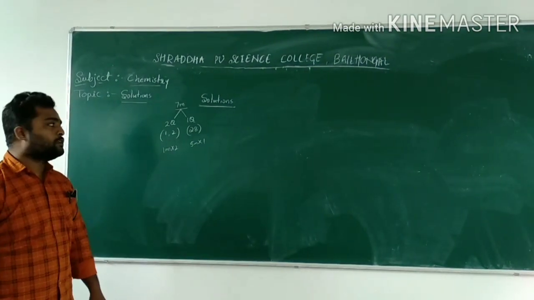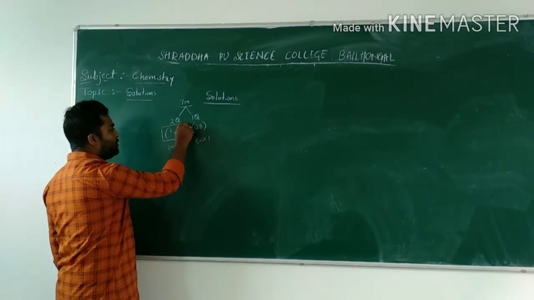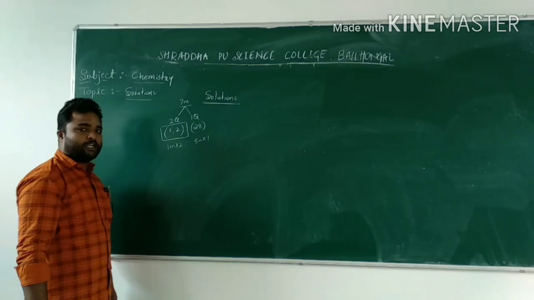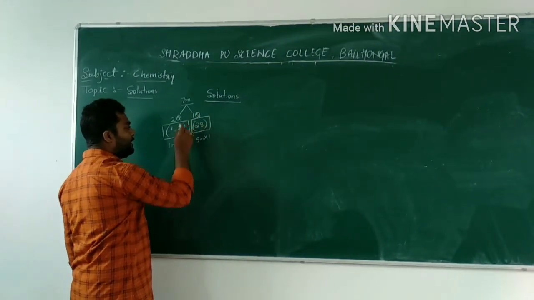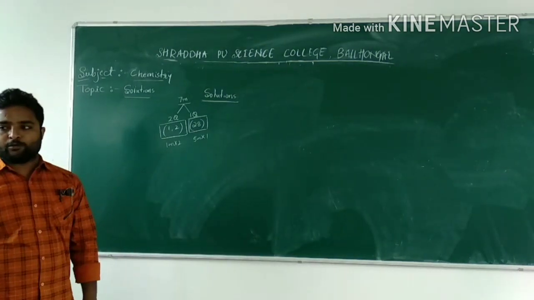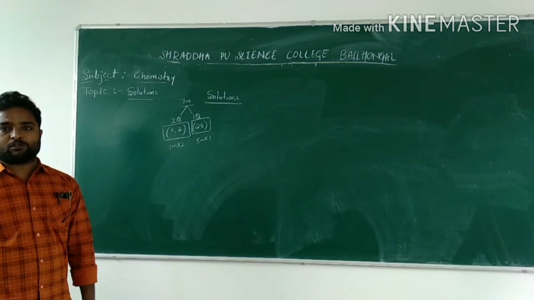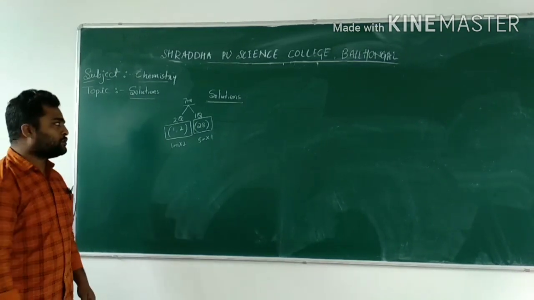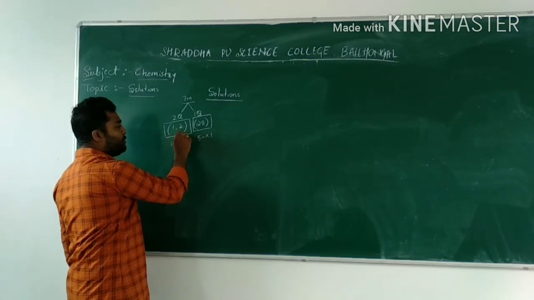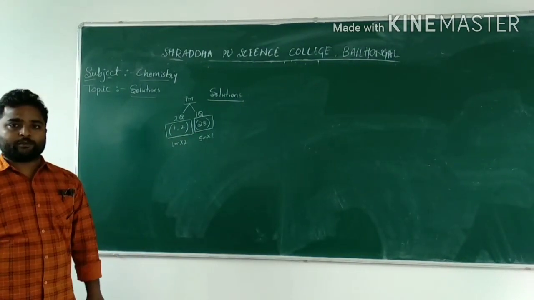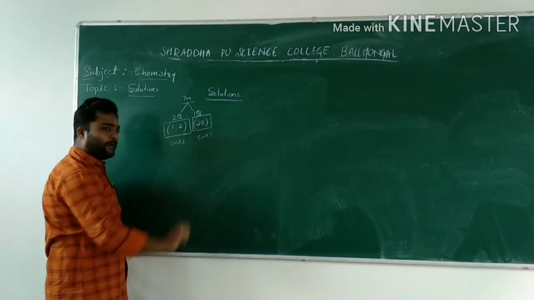If you check after learning this chapter, you should be able to solve question number 1 and 2, and you should be able to solve question number 28 of any board exam question paper given to you. It can be from 2019, it can be from 2017, it can be from 2018. Any question paper, after learning this topic, you should be able to solve all these questions, that is question number 1, 2 and question number 28.